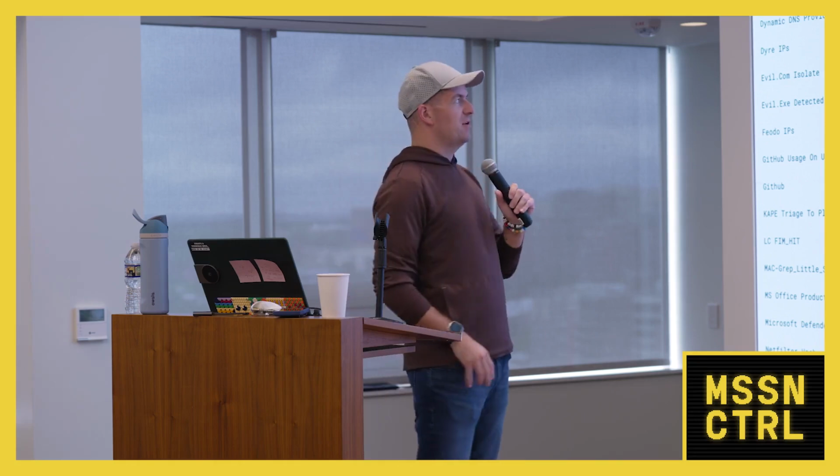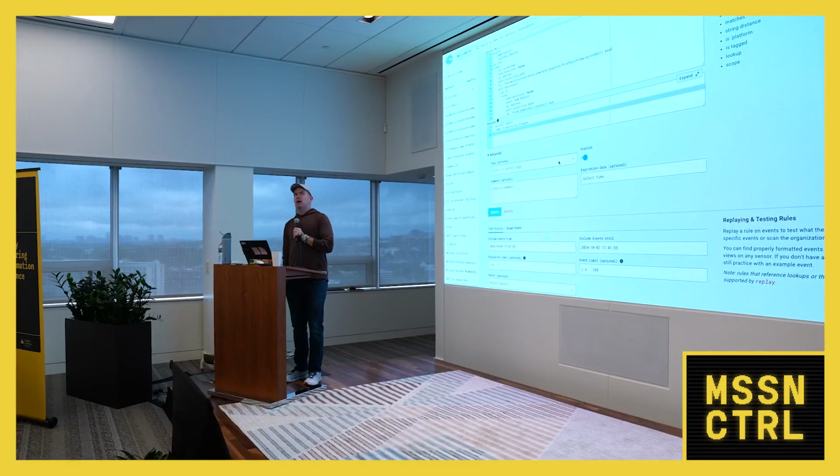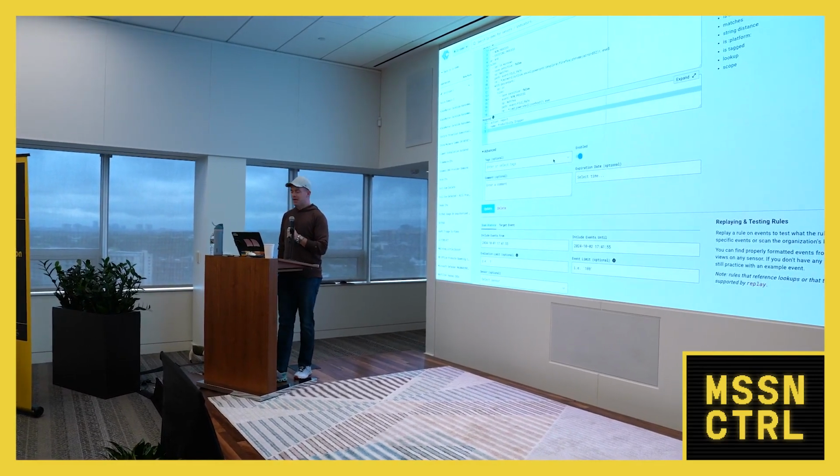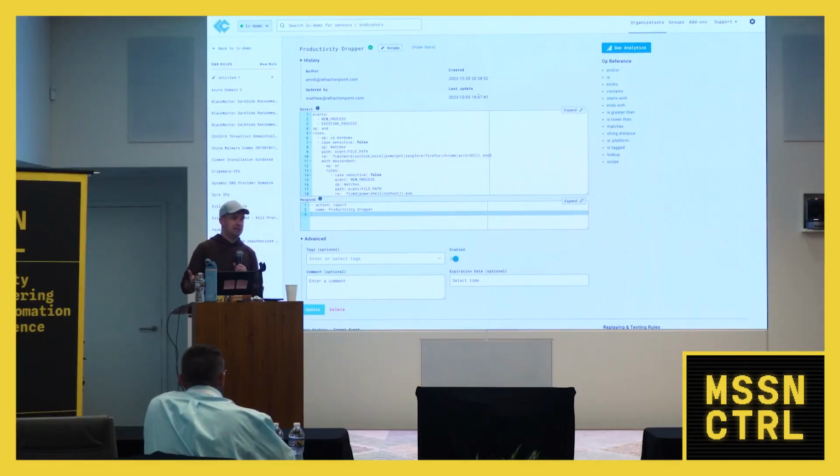So we will get there from a conceptual perspective, but I will just say there is an ability down here to drop in different comments and tags and stuff like that. I'm going to probably put more of that onus on the users and the detection engineers. Inside of the platform, I don't have a version history here, except if I expand this guy right here, I've got dates of when it was updated and who did what and everything, but I don't have a restore to previous version.